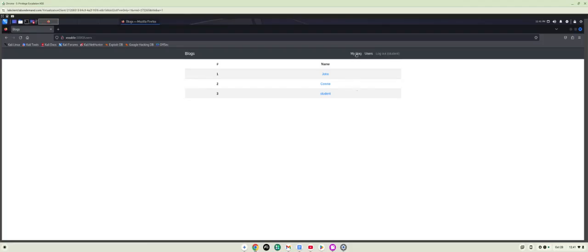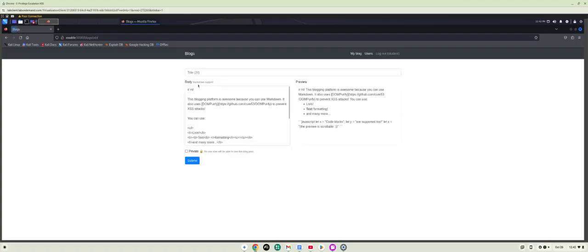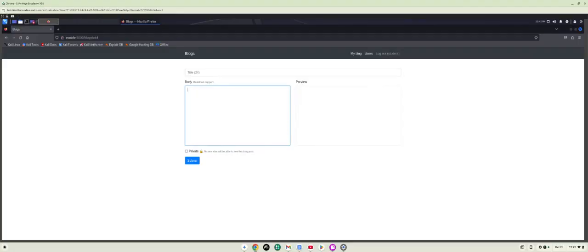Now that we're logged in to the website, the first thing I want to do is test to see if this website is indeed vulnerable to cross-site scripting. I'm going to create a blog post here. I'm going to get rid of all of this pre-rendered text and enter a simple line of web code.